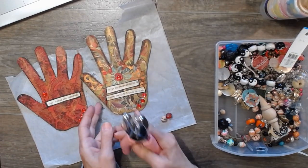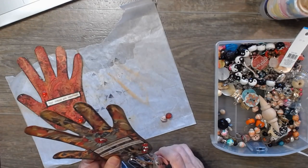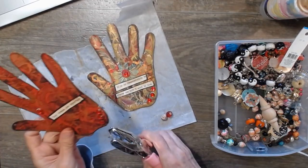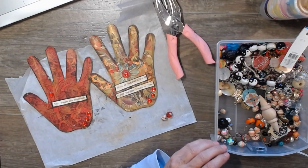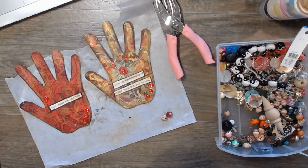So, all right. I'm going to put a little hole in here, right there, right? Another little hole right here. I'm not going to put in a grommet. Should I? I probably should. Really quick. Let's put in a grommet. Why not? Because we should. That just means I have to find it. You guys are going to have to just wait a second while I look for my grommet thing.